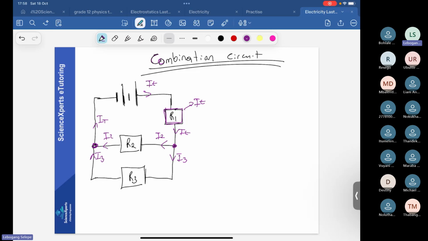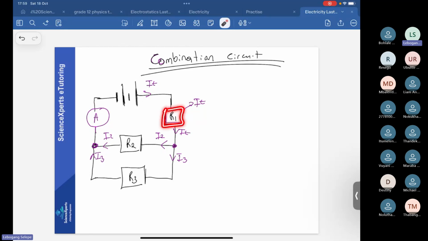So they would put an ammeter here. Then they would ask you to calculate the current on this ammeter, but you don't know how you would do it. But look, you can use this resistor, because the current on this resistor is the total current, and the current on this ammeter is also the total current. So if you get the current passing through this resistor, it's the ammeter reading. Do you guys see it?